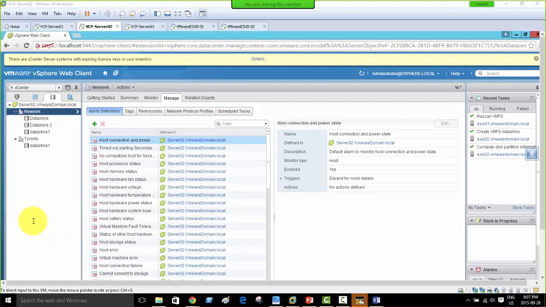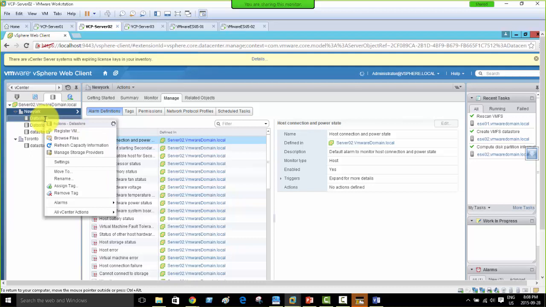So right now, we are creating data stores on local hard disks. But when we are creating data stores on remote hard disks, those are called LUNs, because iSCSI commands will be used on that, and it will be using the iSCSI network. So those remotely available hard disks will be called LUNs. Right now, on ESXi2, I've just created data store 2. Just ignore the other data store because I wanted to delete that.